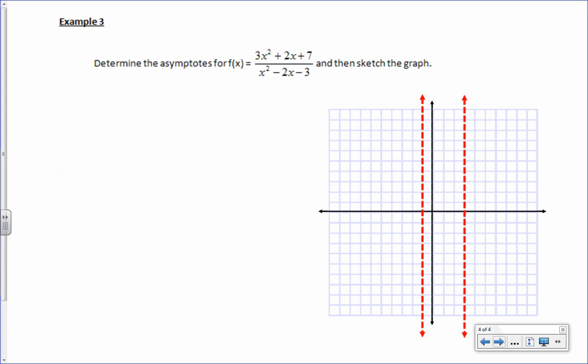Horizontals. And so we take a look. Now remember, horizontals, we're really concerned about what happens when x gets big, or as x goes way far into the positives and way far into the negatives. So again, you're putting in a huge number here for x, that same huge number there, same huge number there, and same huge number there. So once again, the +7 and the -3, do they have a whole lot of influence when x gets ridiculously large? No. And how about the 2x and -2x, really? If you take 1,000,000 and square it, and then add 2 times 1,000,000, really that's not as helpful. So the most powerful terms here are the ones with highest degree, correct?